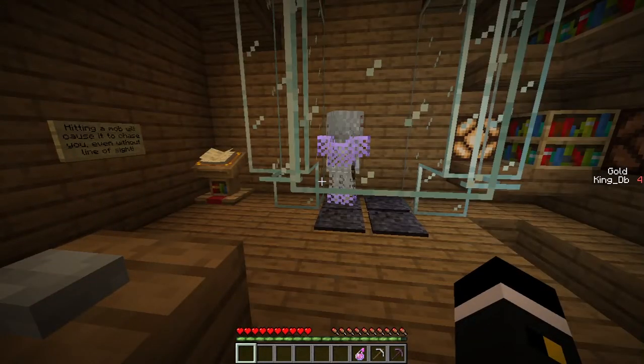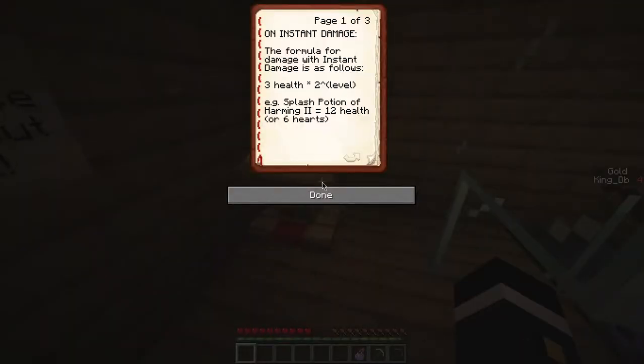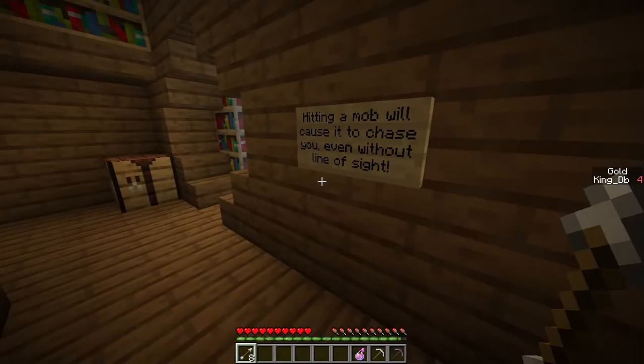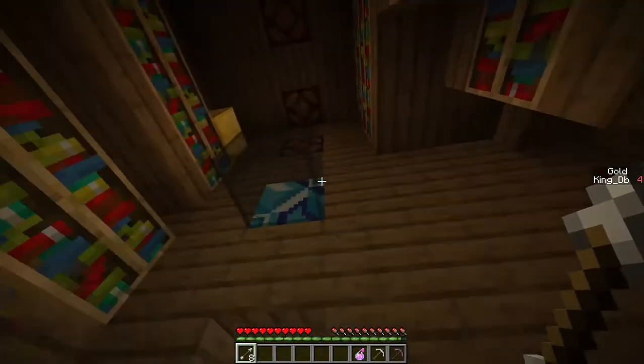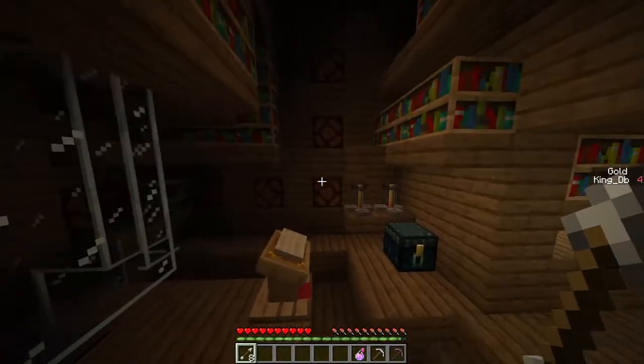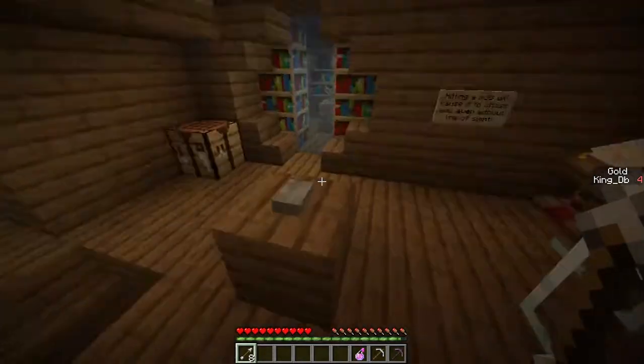And why do I need to kill a skeleton? I don't even have a sword. Instant damage. Oh wow, this is actually very educational. Hitting a mob will cause it to chase, even out of line of sight. So what is the objective here? Just get it to kill?